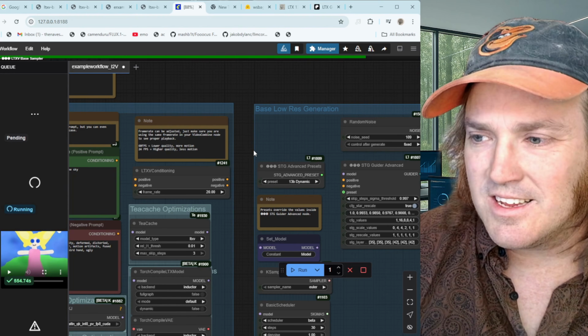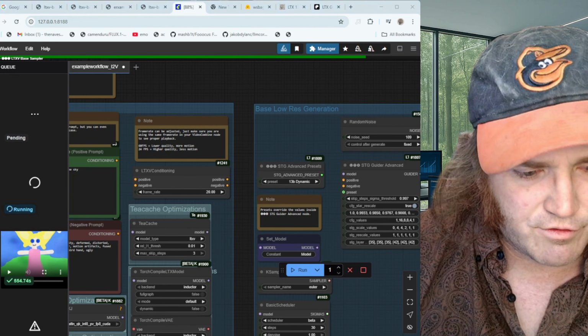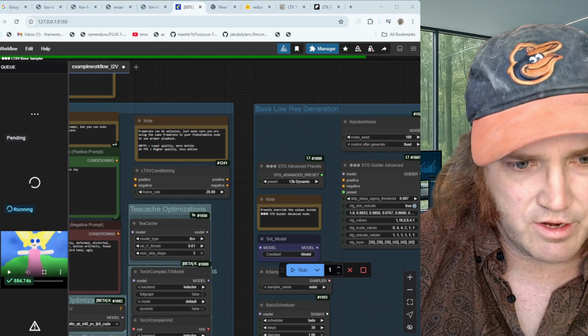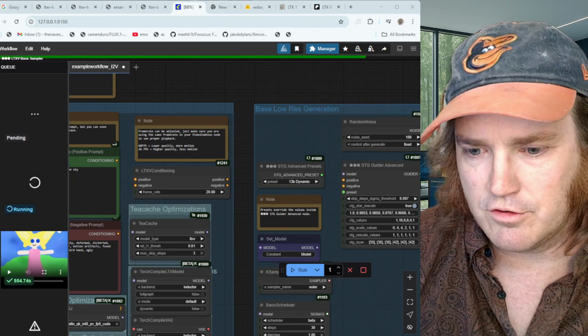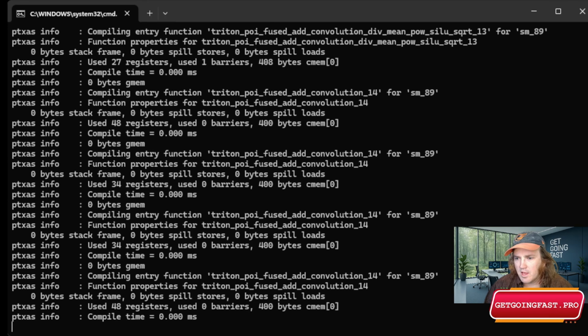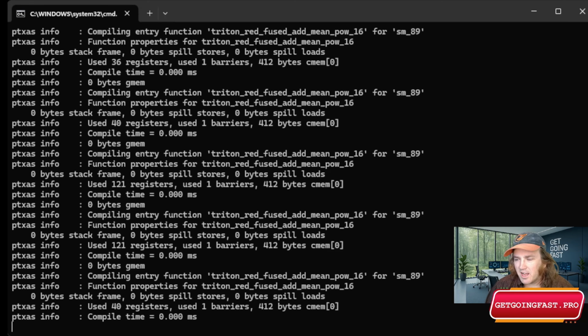But anyway, that's how you're going to use this. You can see the progress bar up here. If you want to know whether it is indeed running, what you can always do is pop over to your command terminal and you can see over here that it's working as well. So that's a simple way to check: is it frozen or not?